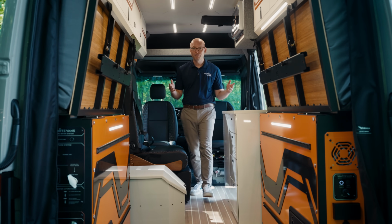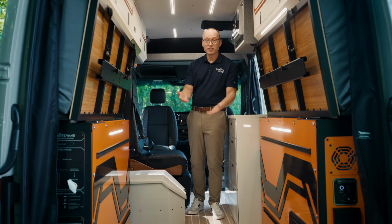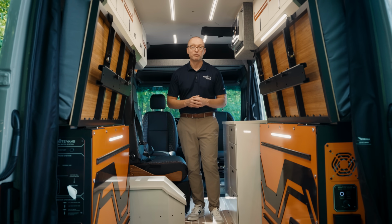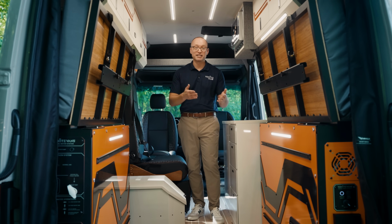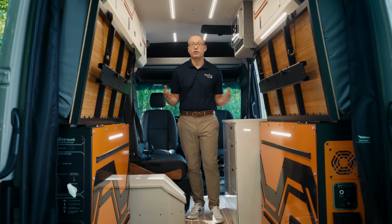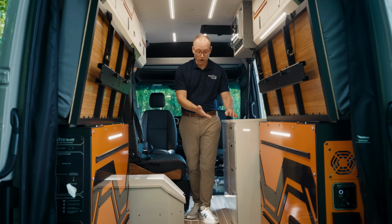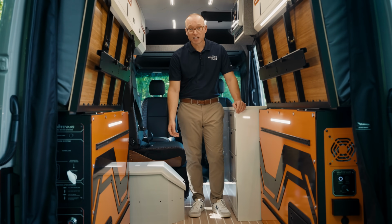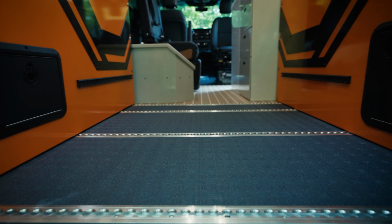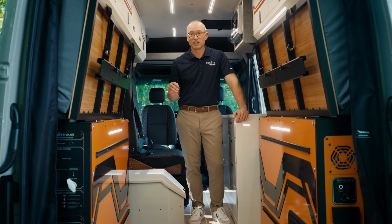As I come down the center of the van, you'll notice on the sides, underneath the cabinets, on the floor, and on the sides of the water and power boxes, an abundance of different L-track mounting points. So whether you're packing road bikes or kayaks into the garage area, or just need tie downs for your luggage or options to add your own custom storage solutions, there is tons of space to do just that. We have 4 L-tracks in the floor, and we have 2 sets of L-track on the power and the water boxes, which is more L-track when compared with our 2025 series. So it's really versatile, and there's so much customization that can be done here.